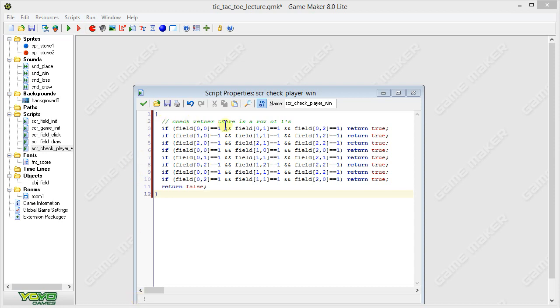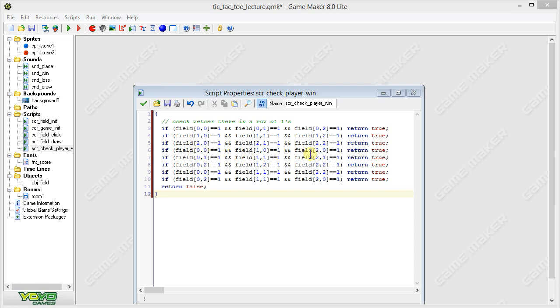So in our script that we set up to check if the player wins, basically we're just going to march through our field array, checking whether we have those, whether we have 3 ones. Remember, 1 means the player put a piece in that position. Going across, that's what we're looking at here.